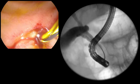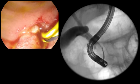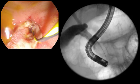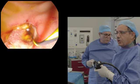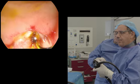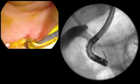Open the forceps. Okay, now the forceps is open, and I pull back the forceps just underneath all the stenosis here. Now I push against the stenosis, close. Okay, and now we have one biopsy. Here you see now very well the tumoral infiltration of the lower part of the bile duct. And I'm convinced that this case is more often a cholangiocarcinoma of the lower part of the bile duct than a real ampullary lesion. Okay, again. Open. Close.